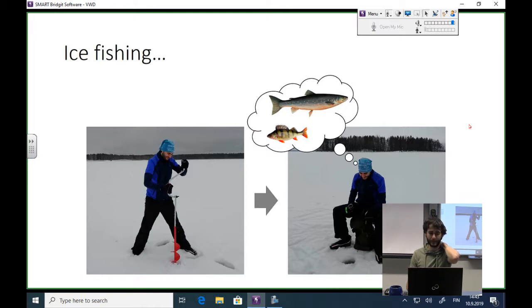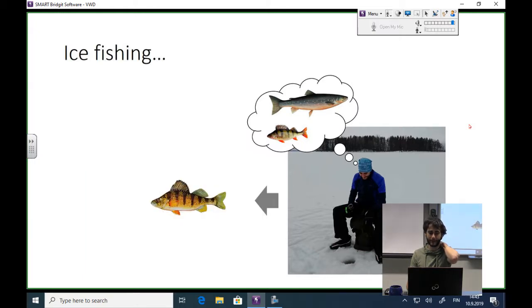And I was thinking, could I make a computer program that recognizes these things? And I thought about it in the simplest possible way because I was planning to teach it in high school. And I thought that, okay, this new perch looks pretty similar to the old one, even if I make them like that. So I lose color information, I use texture information, I lose very much information, but looking at them, you still recognize what they are. And I started to think why, what makes them recognizable.